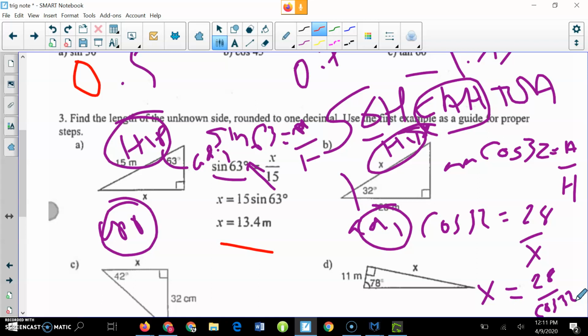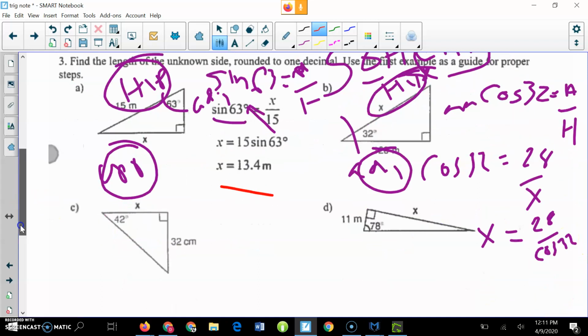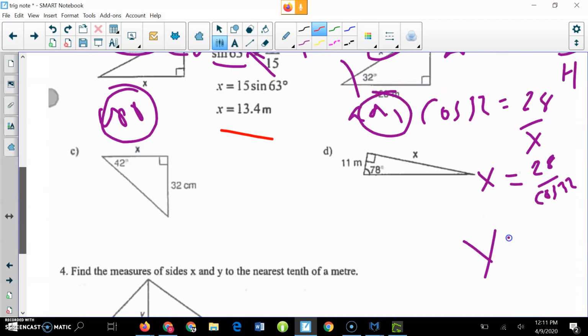28 divided by 32 cos. And most of you at this point will see 0.84 on your calculator. That's not the right answer. You've got to hit equals, okay? Because what popped up was 32 cos, and then you're left with an answer, x equals 33.0, or 33. Okay, so that's how you do that.